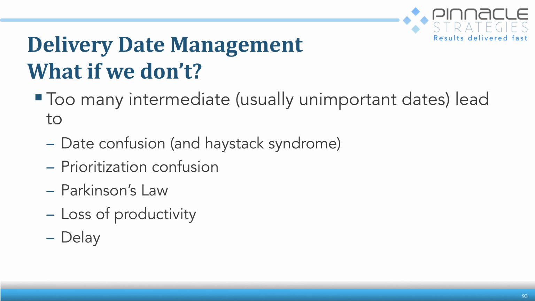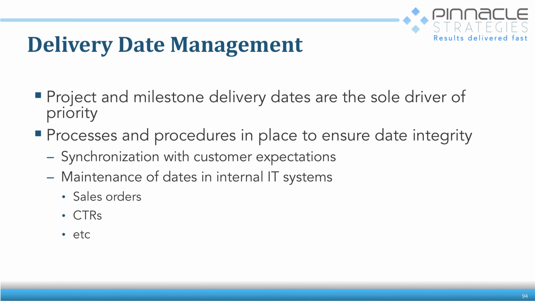So they had one project with 4 to 6 dates, and once it went in the system, nobody was really managing it, and so the team was really struggling with what is the right date. What date should we be managing to? And so the managing delivery dates process is designed to take that ambiguity out of the system, right? They become the sole driver, right?